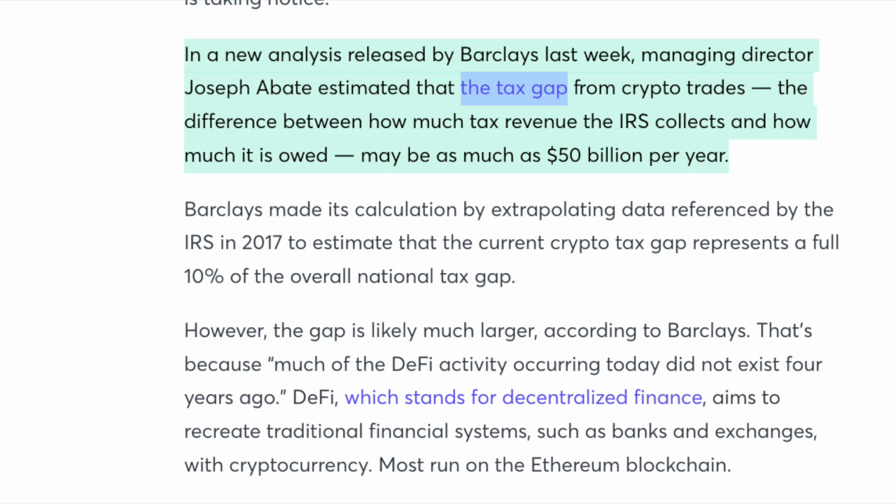The best course of action for crypto traders is to be upfront and honest about their taxes on the crypto purchases and sales they make in a given year. Since the IRS audits on a 2-year lag, traders who failed to report gains in the past may still get caught. But enough about the bad news.